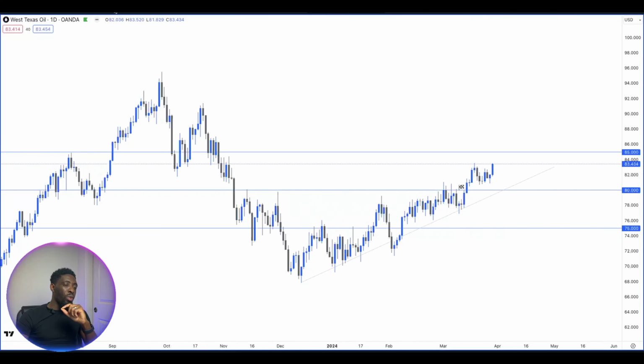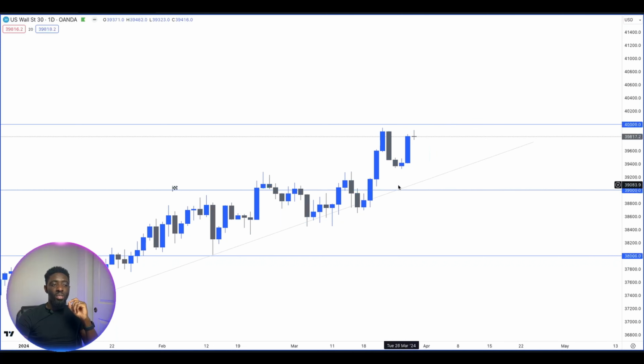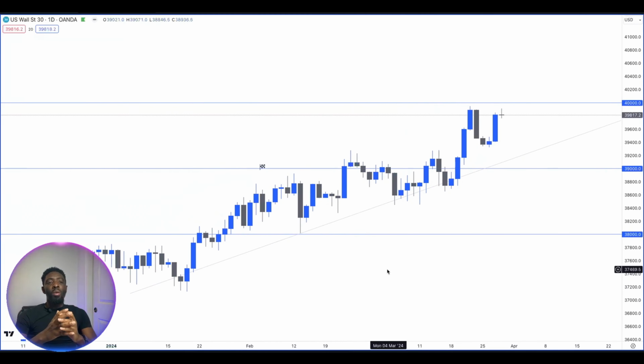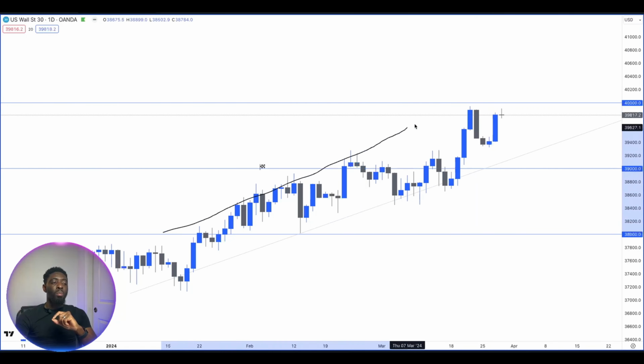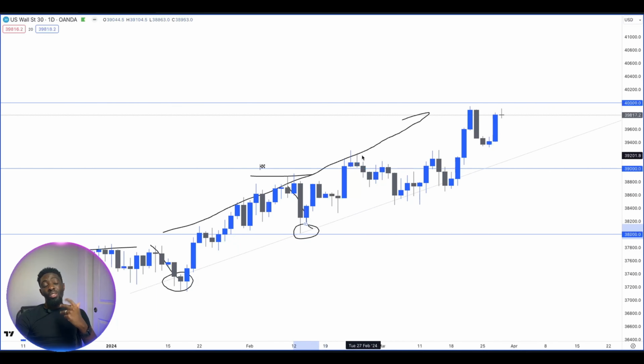So for example, when you look at US30, this is on the daily time frame. Again, when you look at your daily time frame, you're trying to anticipate what price is going to do next. So for example, you have an uptrend that is building up on US30, and you have price moving to the upside. So each time price makes a high, you get a pullback to an area like this. Price makes another high, you get a pullback to an area like this. So it's testing this trend line, and trend lines are very important.